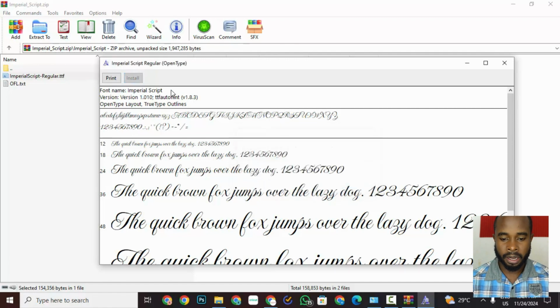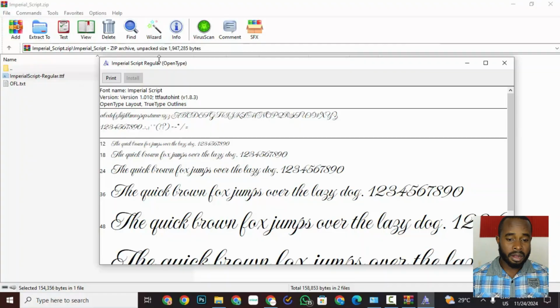It will go ahead and install. If it's already installed on your computer, it will prompt you to say you already have this font installed. Do you want to replace it, or do you want to cancel? Then, of course, you can choose accordingly. But that's very easy, right? That's how you download something.